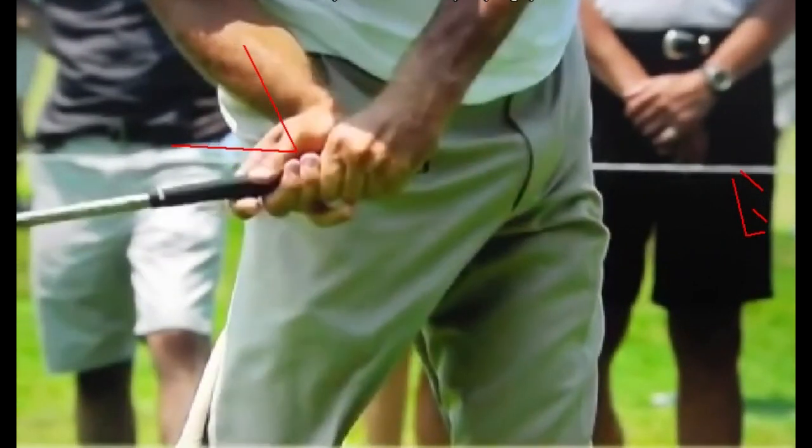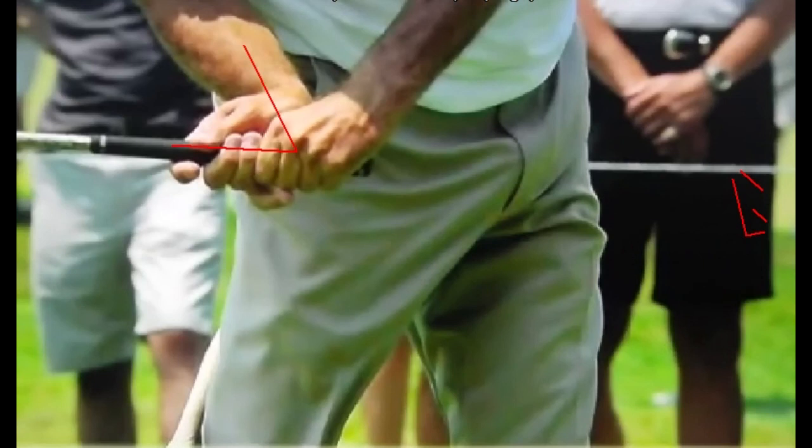But the second part I want to talk about, which is much less talked about, is what does the left hand do? So if we're letting go with the right hand, we obviously can't let go with both hands. The club would just fly right down the fairway.